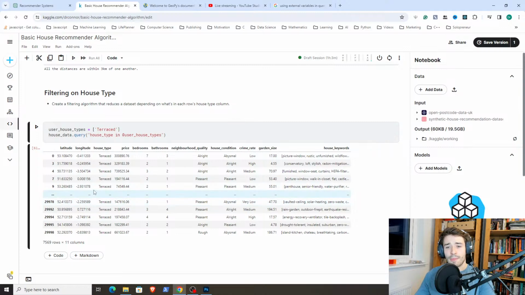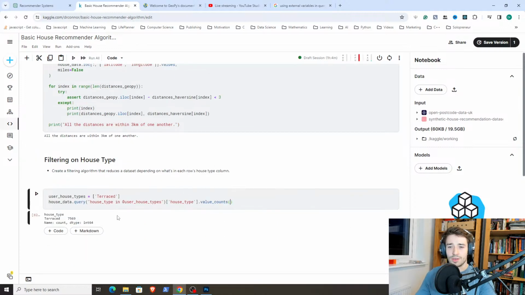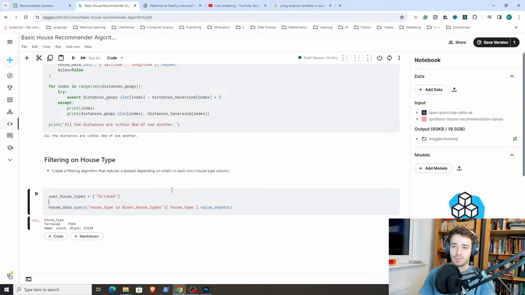Okay, so you can see that I've split it down now to just the terraced houses. If I were to do this and then say house type dot value counts, you can see I've only got one house type, terraced, that's got 7,569 examples.